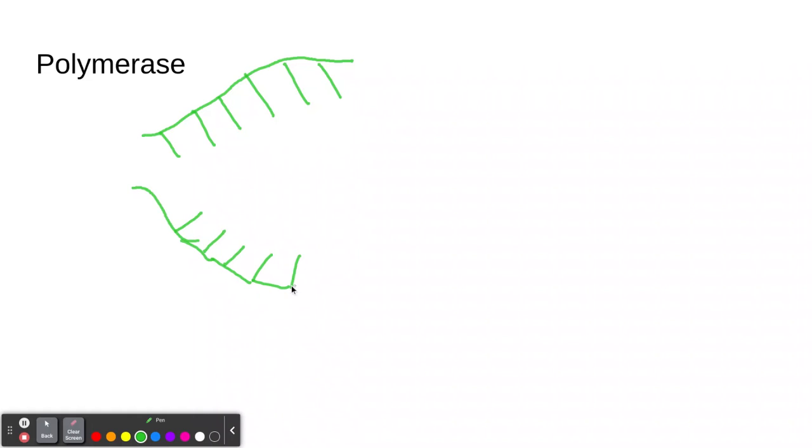For example, let's just say that over here we had A, C, C, G, G, and let's say a T. So on the bottom of the DNA, this would have been T, this would have been G, G, C, C, A, and we have an extra one here, right? Well, let's just say that's T, and we'll make another one, A. Fix that up there, A.